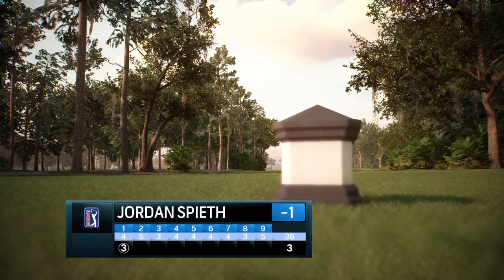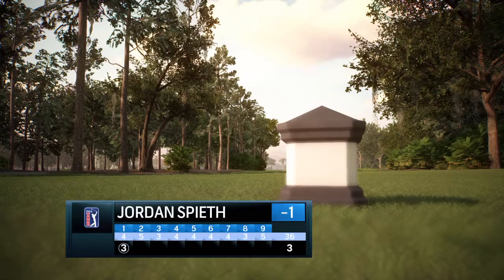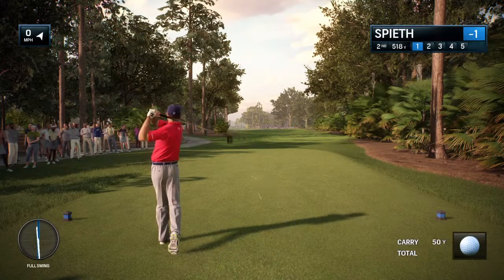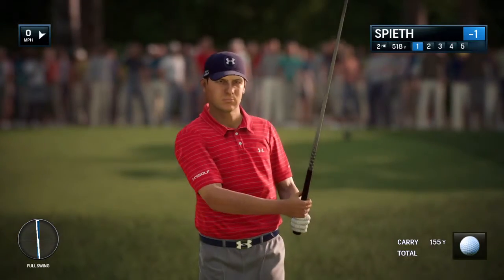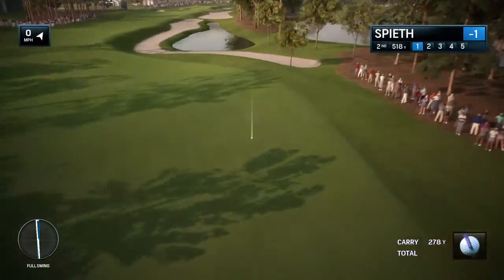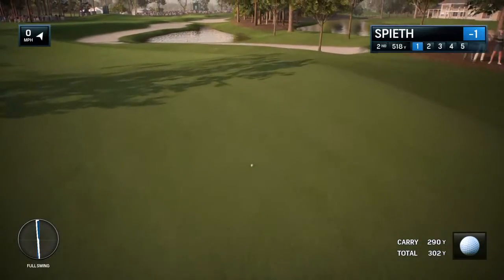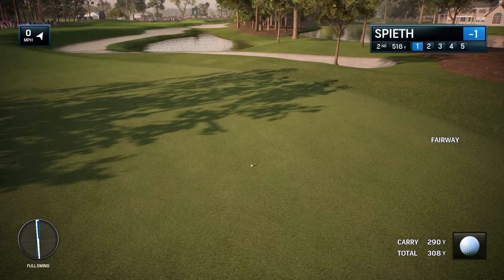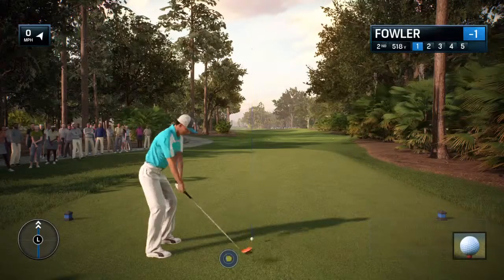Second hole here at Sawgrass, 532-yard par 5. Frank, considered one of the easier holes on the golf course, is that right? Yeah, you don't have to hit it miles down there. Anything that turns a little to the player's left certainly helps. There are some trees down the left side. Just want to avoid those. And that's going to stay on the fairway here at the second hole.